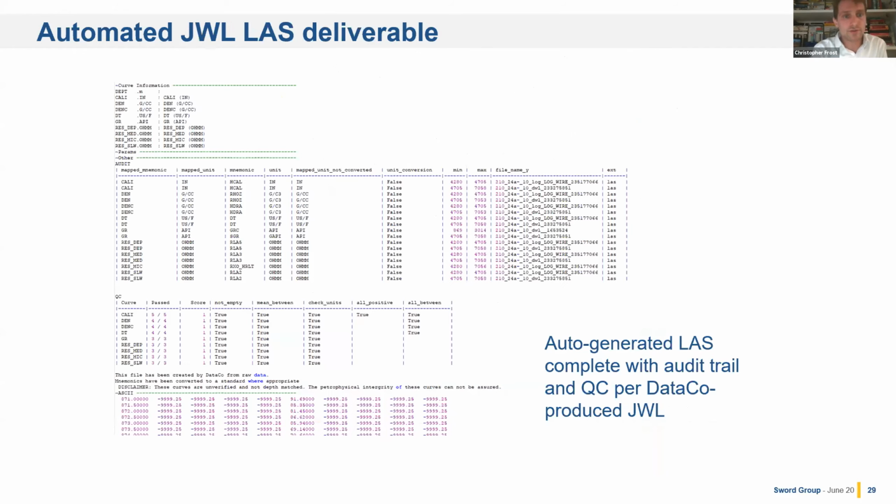So it wasn't only important that we delivered something that made sense, we also wanted to show the QC checks that we'd undertaken on the data and the provenance of the data itself. So as part of the last files that we delivered, we gave the names of the files that we used from the NDR dataset and a table of the data that was QC'd as part of this process to give a complete audit trail of all the decisions that were made as part of this process.